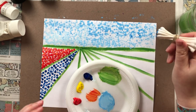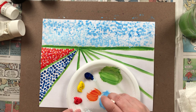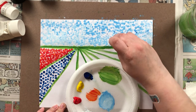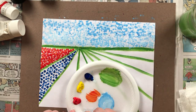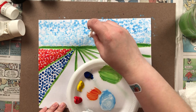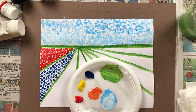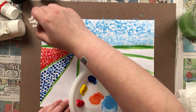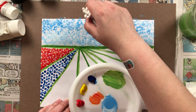But just keep working away. And if you want this to be more uniform and you don't mind doing it one Q-tip at a time, that's fine too. I really am all about you finding your way of creating a piece. Okay, I'm just gonna lighten this a little bit more just so it kind of matches the left over there. Now you may be wondering why I don't have the windmill in there yet, but I really want the background of the sky to be established before we do a silhouette of that windmill.